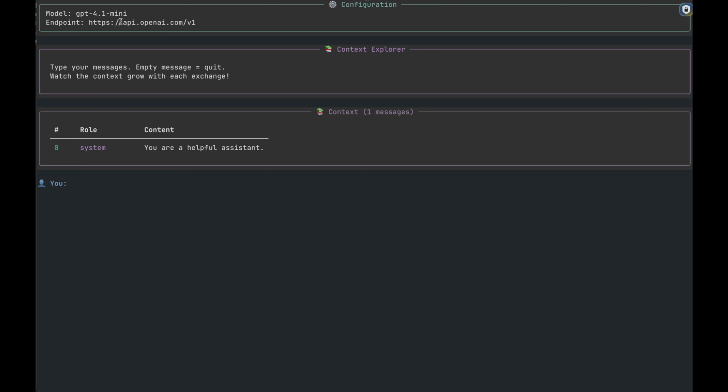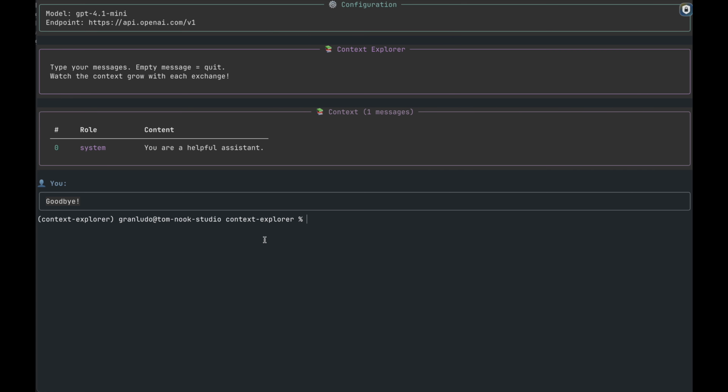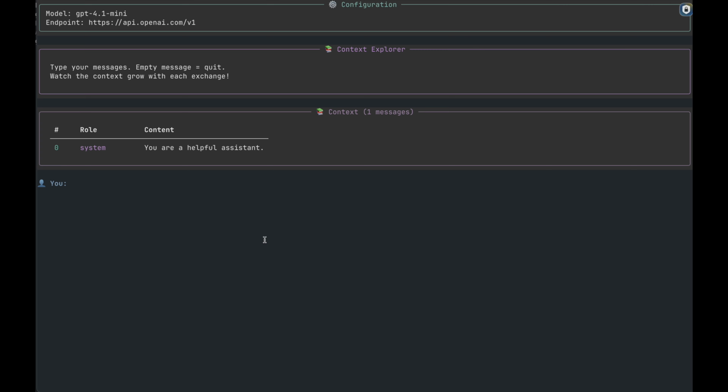It works with OpenAI and the API is working, and it tells us to just type our message, and if we don't give any message, it's going to quit. Let's test it. Goodbye. Then I'm going to run the program again, and now I'm going to say hello.